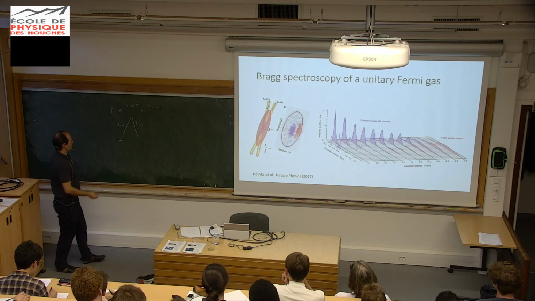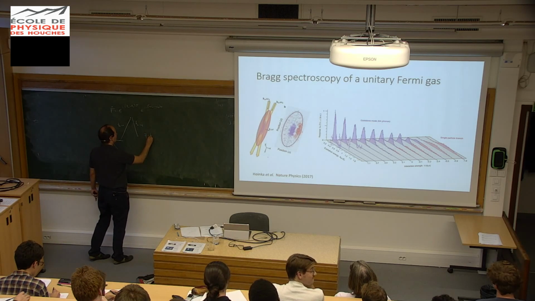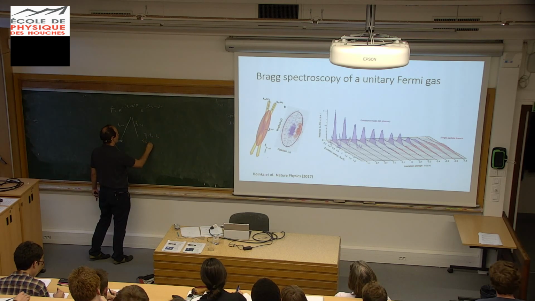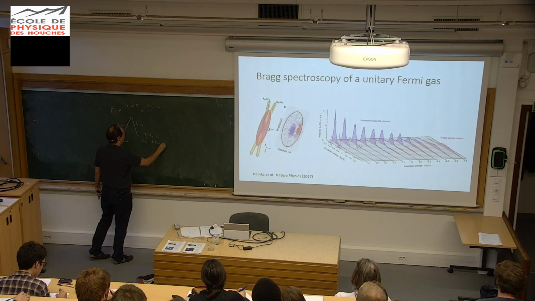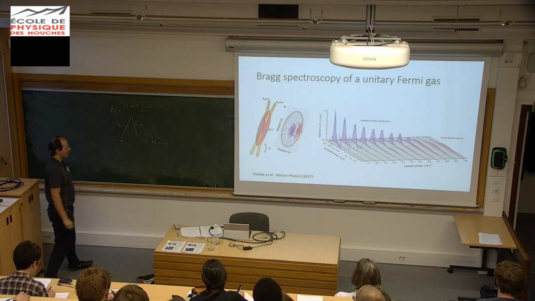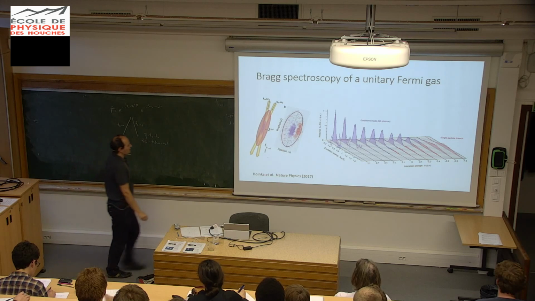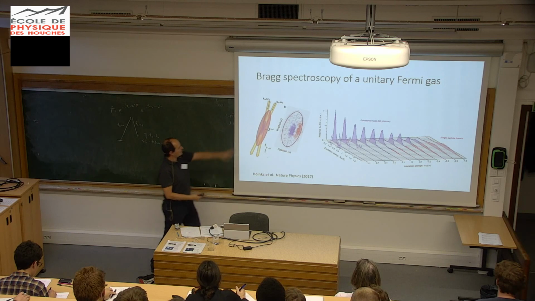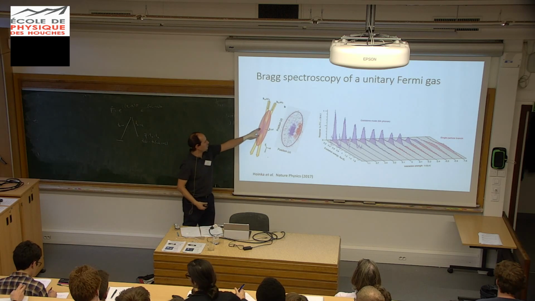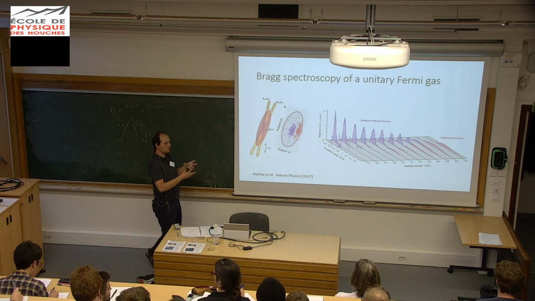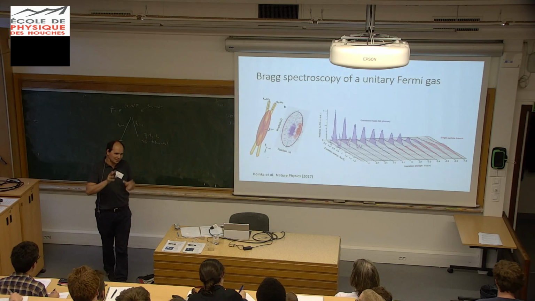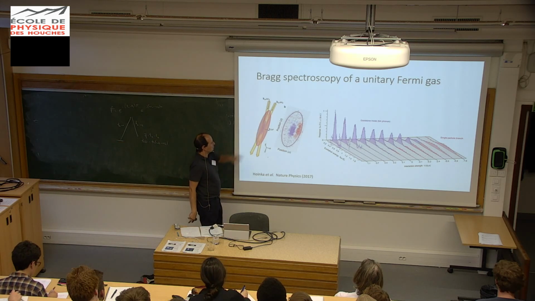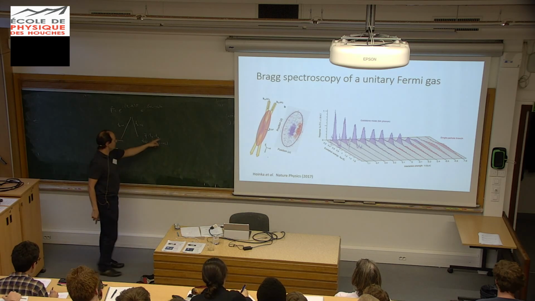And so you transfer to the atoms a momentum which is Q equal Qa minus Qb, and an energy h bar omega, which is h bar times omega A minus omega B. So in practice, it's very difficult to change the angles of these beams because you have to cross two beams at a micrometer scale on a cloud which is a micrometer broad, so it's pretty difficult to target. So once the beams are here, you're happy and you don't change them. But what you change is rather the frequency.